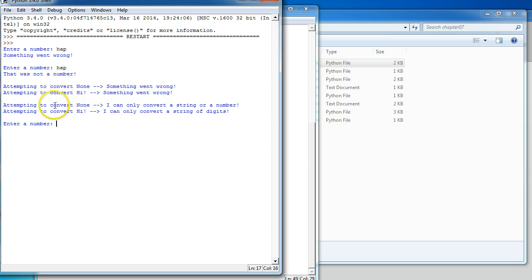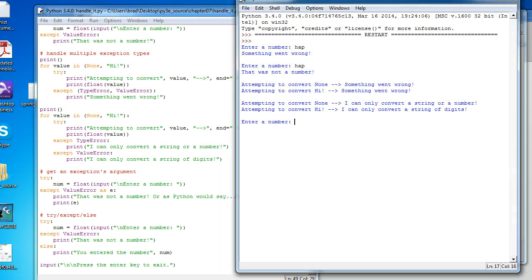So in this next example then, remember we had a single, so let me move it over side by side. So this line corresponds to something went wrong here. In this particular statement then, it actually tripped one and then the other as it tried to convert those two values.